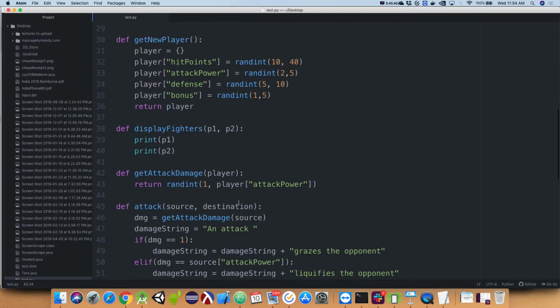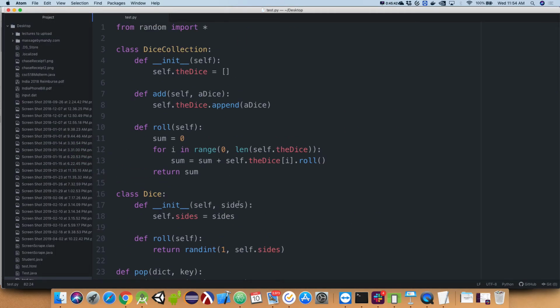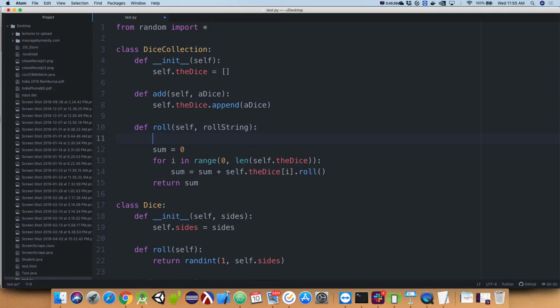All right, so for your homework, and this is going to be a little bit of a challenge. For roll, I want to take in a roll string. A roll string might be something that looks like 2d6 plus 8.